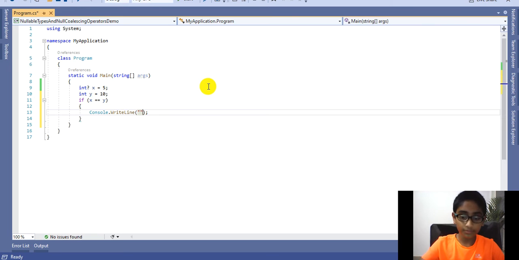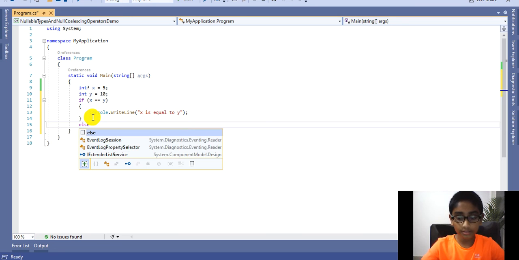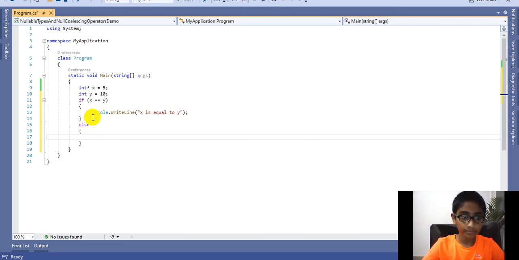I want to write x is equal to y, and then an else statement, else Console.WriteLine x is not equal to y.